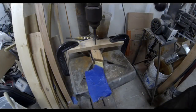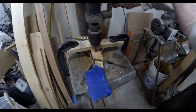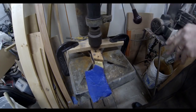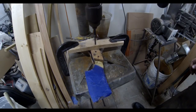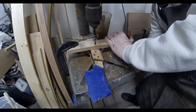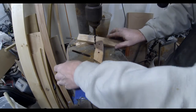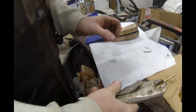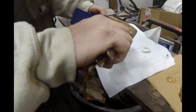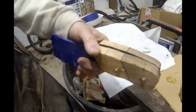I added brass bolsters that were pinned in place and peened, and then I drilled and pinned the scales in place with quarter-inch brass shafts. There's a whole little technique to get your scales perfectly lined up with the bolsters so that there are no gaps or spaces between the scales and the bolsters. I'm actually going to do a separate video detailing that — it's a very simple process but it has really worked out well for me since Jay showed me that just a few days ago.